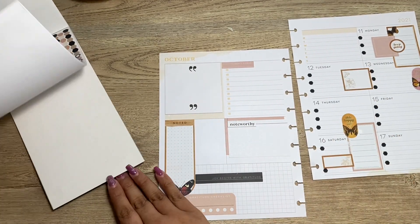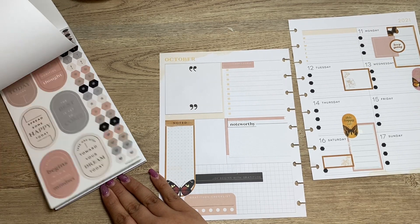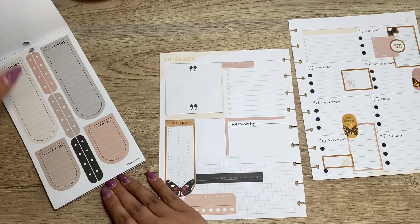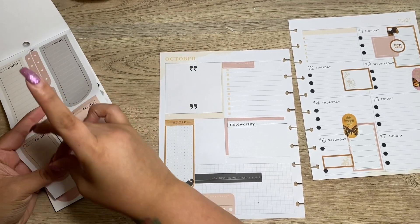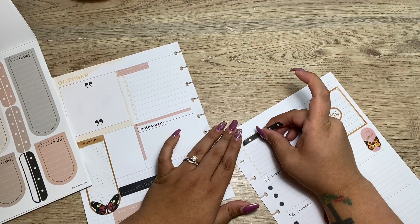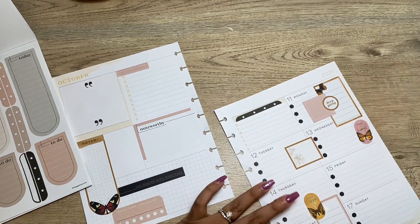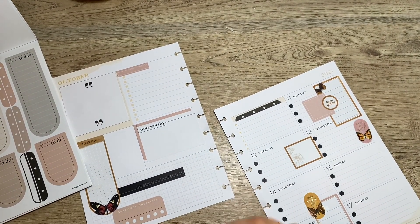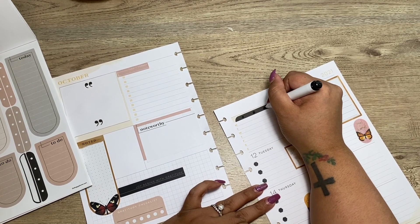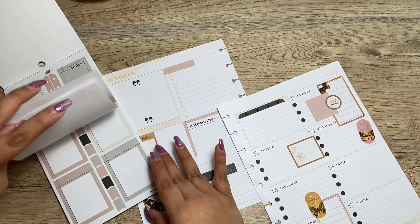I'm gonna add something right here, but I don't know if there's one that I can add that will be long enough to cover that up. Maybe I can use one of these and then overlap something on top of it. Like that — and then maybe I can use this marker, though I don't know if it'll be dark enough. You can totally tell, but maybe I can add something on top. It's kind of bad but it's okay, no big deal.